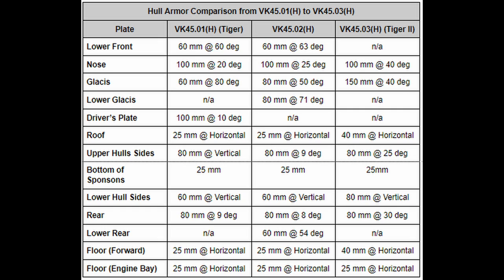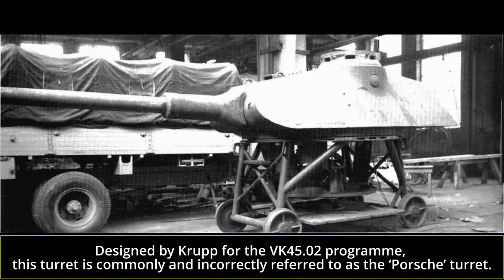The sides had been changed as well. The upper sides of the Tiger 1 were 80mm thick and vertical, while the sides of the VK 4502H as measured from the blueprint were approximately 80mm but angled back slightly at around nine degrees from the vertical. The lower hull sides appear to have been the same 16mm thickness from a vertical plate as used on the Tiger 1. There is no indication of any skirting which might have been added to improve protection. The chosen gun for this new and improved 45-ton tank was the 8.8cm L/71, chosen to be mounted in a Krupp-designed turret which was almost identical to what the VK 5002P possessed. As it was, the turret proved problematic to manufacture, and a simpler turret known as the Serienturm, or series turret, was designed and built for the Tiger 2.